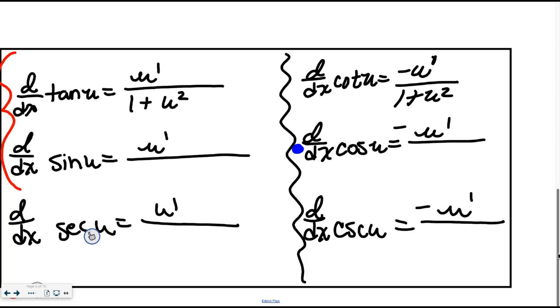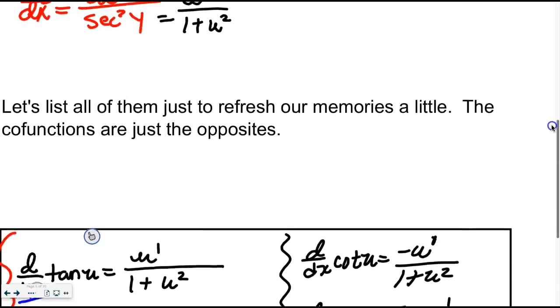So you're going to see your worksheets going to focus mainly on these three, and in particular these two. But it doesn't mean I'm cutting out the hard stuff. The other ones are the same thing. It's just more to memorize. But to keep the memorization down, u prime on all of them.